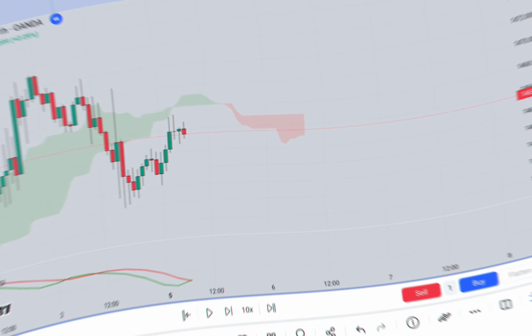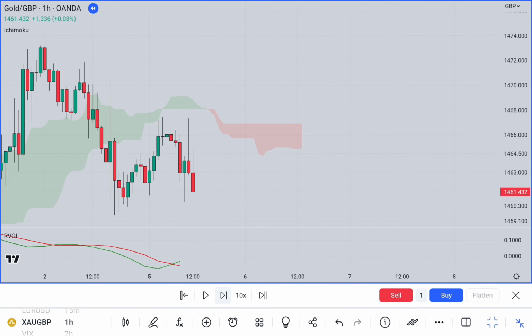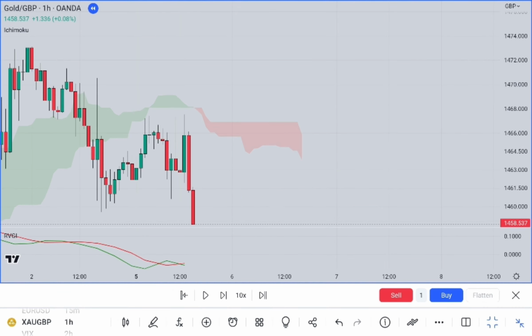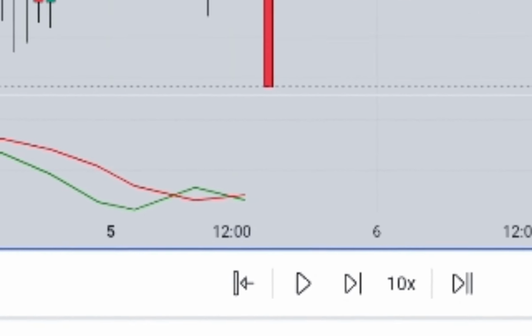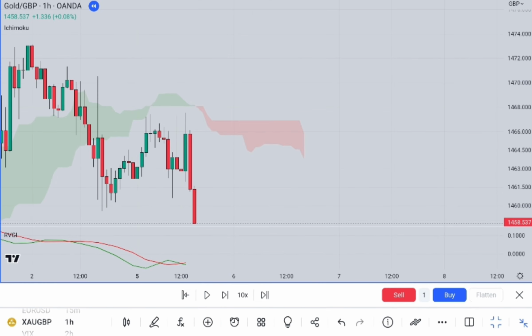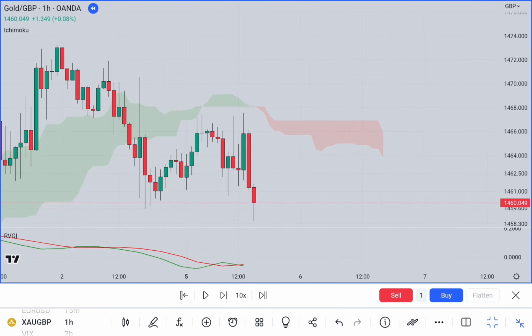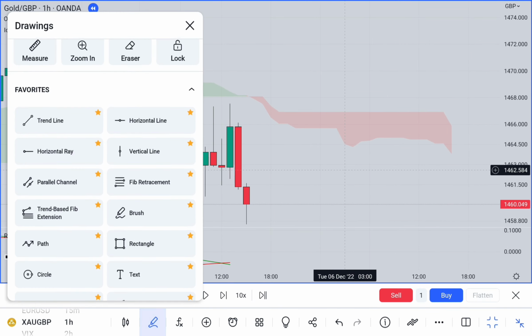Now let's look at some short position examples. The price should be trading below the Ichimoku clouds. For short positions, it is recommended to trade below the red cloud. But traders who are willing to take higher risks may not consider the color of the cloud. The green line of the RVI indicator should cross the red line in a downward direction. A voluminous red candlestick should appear either at the same time or within 4 candlesticks after the RVI indicator crosses downwards. Enter the trade at the opening of the next candlestick after the conditions above are met.